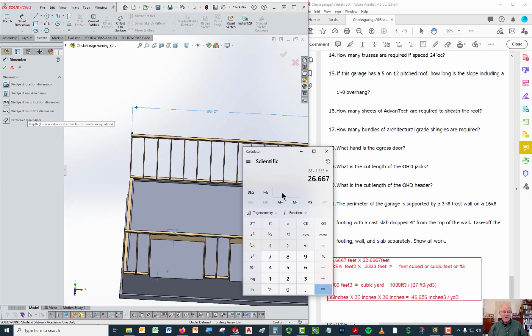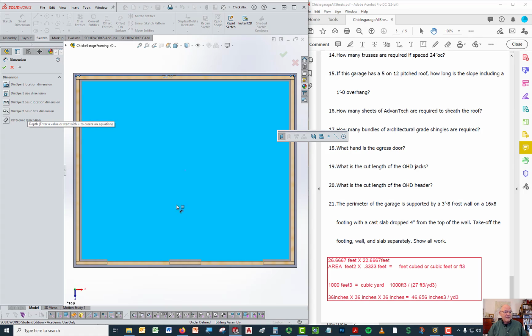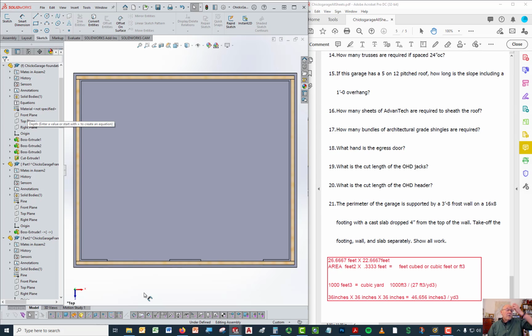Now in the other direction, we don't have 28 feet, we have 26, but we're going to do the same thing. So if you look down here, 26.6667 feet times the other distance of the floor. When I say the other distance of the floor, I mean the distance from here to here. The outside of the concrete wall is 26 feet. So the inside of the concrete wall, which dictates the size of the floor, is going to be 22.667 feet. So you find the area of the floor by multiplying that number by that number, and you end up with square feet. So you take the area in square feet, and then you have to multiply it times 4 inches.